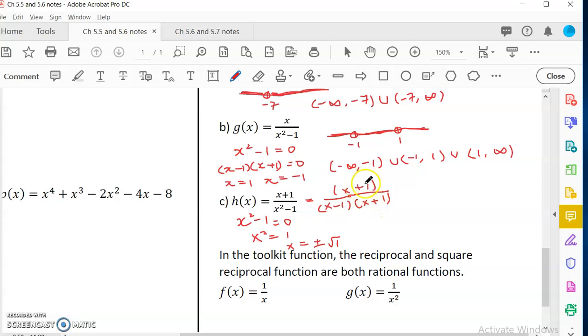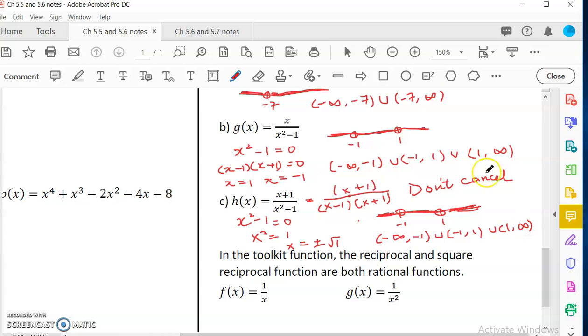The answer is no. Even though you can cancel it, you do not cancel when you do the domain. In treating rational functions, when we find the domain, we do not cancel. We just take everything that is in the denominator and solve it equal to 0. So don't cancel. There are cases where we cancel, and we'll talk about that. When we graph, we cancel it, but that value is still not in the domain. So I would use the same answer that we have earlier. You should factor it, top and bottom, and notice that you can cancel, but when you find the domain, you don't cancel. So it's still negative infinity to negative 1, union negative 1 to 1, union 1 to infinity. So that's the domain.